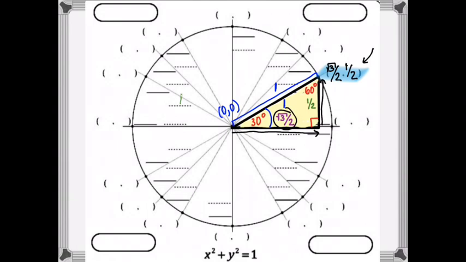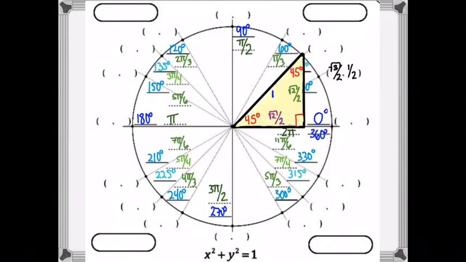And moving on to the 45. The 45 degree angle, the next stop right here, gives us this point. In order to get that point for x and y, we go x over, which is going to be the square root of 2 over 2, and y up to get the square root of 2 over 2 again.